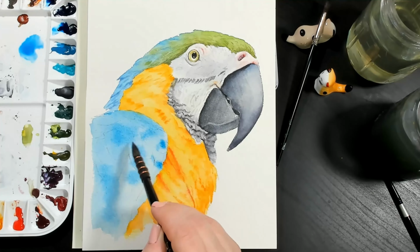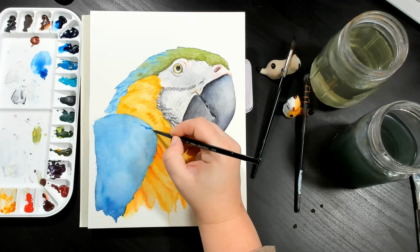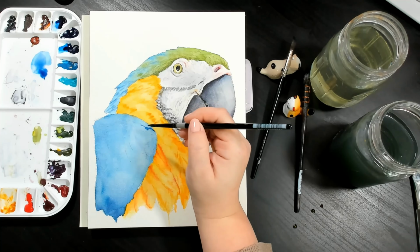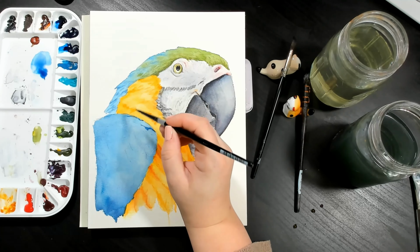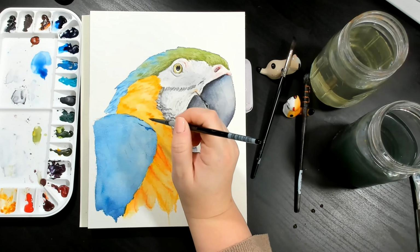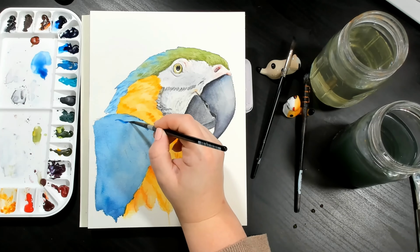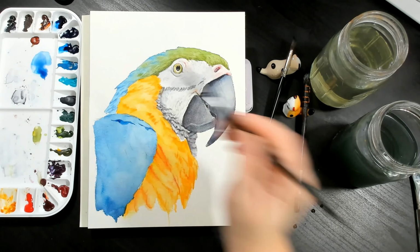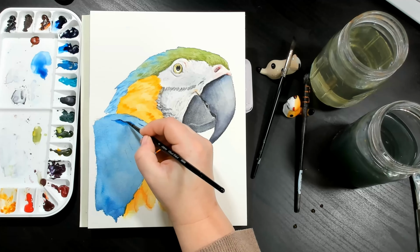I chose to paint in this wing, this shoulder of this macaw, with a mix of Winsor blue and Indanthrone. I really felt a warmer blue mixed in would maybe convey the depth of the larger feathers here. And then after I covered the whole area in a nice wet-on-wet wash of this blue, I went in with more pure Indanthrone to kind of carve out those larger feathers. I tried to create the shadow and the depth that I see here, often getting to tease out the pigment with water to make sure that line wasn't so harsh. But I really loved painting this.